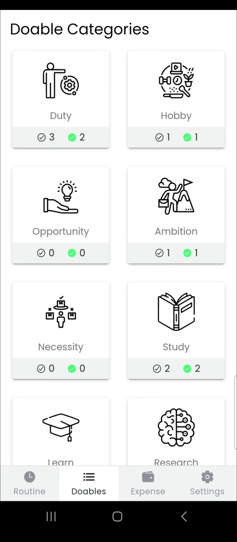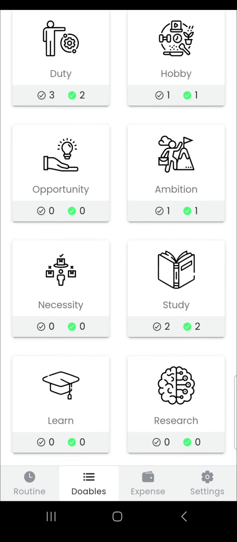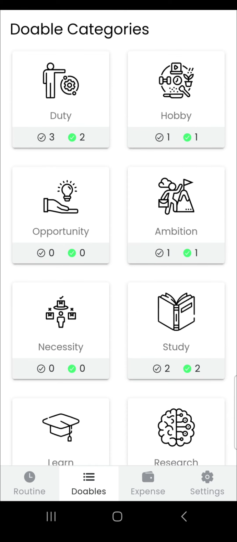So this is the second tab in the bottom tab section. You can go to any of the categories. So we think that any doable that you want to do in life is categorized in majorly these 8 parts. We can argue that there are a few more categories, or that fewer categories can suffice. So in the long term, this interface might change from what you are seeing right now.